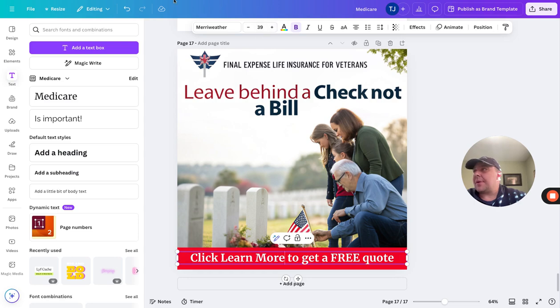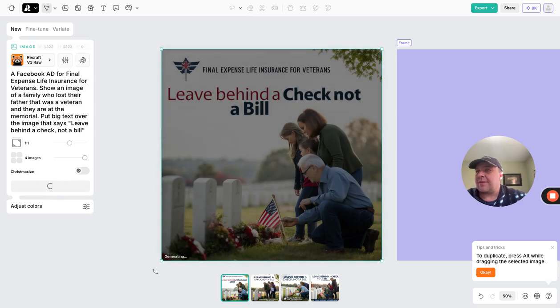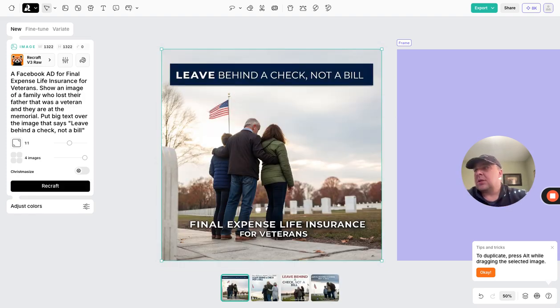And the thing is, we can go back to ReCraft and just say, hey, maybe I didn't like any of these. Let's just ReCraft it again. We'll see. It'll spit out 4 new images and we'll see how it does. It's not bad.